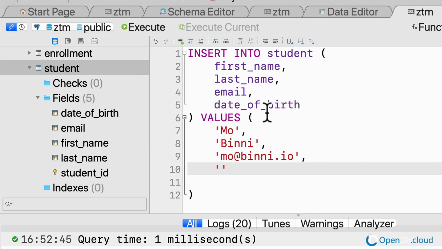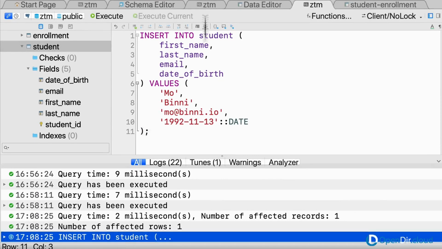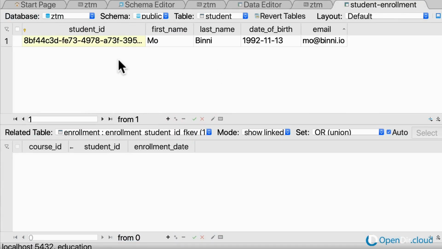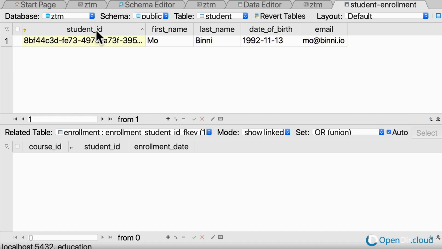We've seen how to do this. We can fill it in different ways and format it, but let's start with year, month, day, because that's the easiest, and then let's convert this to a date with our conversion operator. Awesome. If we go ahead and execute this, we're going to see that we've inserted info into student. And if we go to student and refresh by pressing Command R or Control R, depending on what environment you're on, we can see that a student ID was automatically generated. So we automatically have our primary key by using that default keyword, and first name, last name, date of birth and email have been filled in. So we have our very first student.